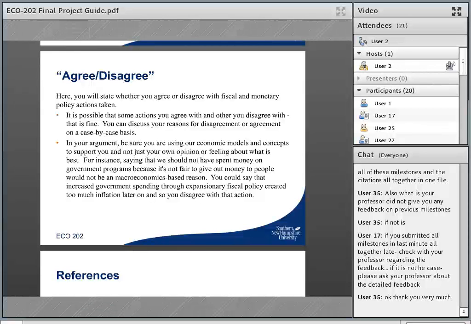And now that you've had almost a full term, we're almost done, of studying macroeconomics, being introduced to the topic in an academic setting, we want you to use what you've learned here in terms of the theories and your own analysis throughout this project, and discussions with your classmates and your instructor throughout the term to talk about whether you agree or disagree with some of the policies that were put in place in your time period.